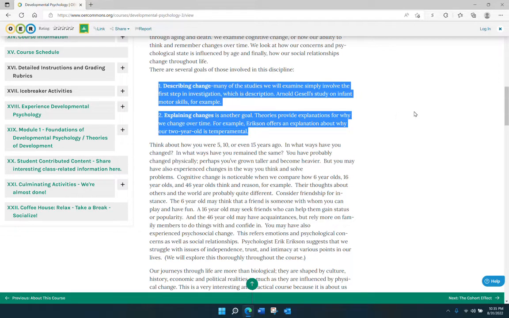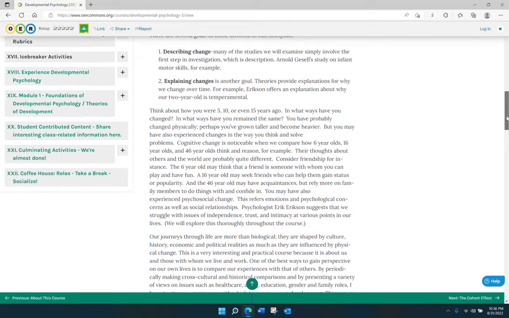Sometimes describing change is just noting how people differ in a certain thing as they get older. Explaining the changes is a lot more theoretical and also deals with research. Describing change is relatively easy; we can observe that pretty easily. But the explanation about how and why people develop the way they do is much more complex. We'll see that there are various theories with different explanations for these changes, and that we'll do in chapter number 2.